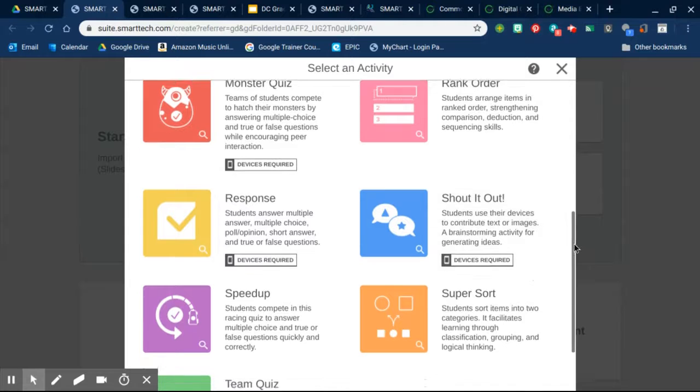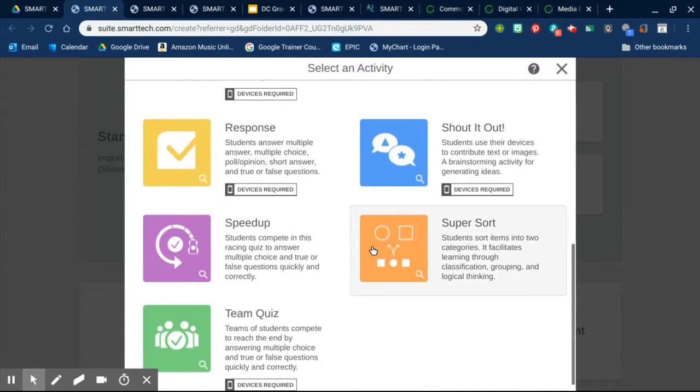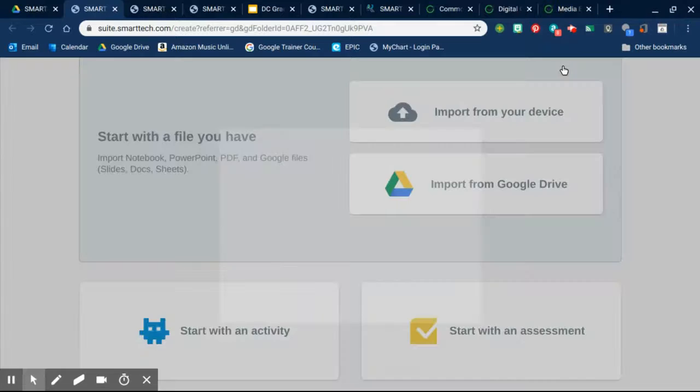But you can always throw these out to kids. So if I'm doing a super sort, which I've made, and I will show you this, and I want the kids to do it, I want it on student devices, I can make it that way. Okay. If I don't, if I want to do it up front as a class call out activity, or if I'm modeling, I can do it as a teacher. So it's super flexible, and that's really nice.